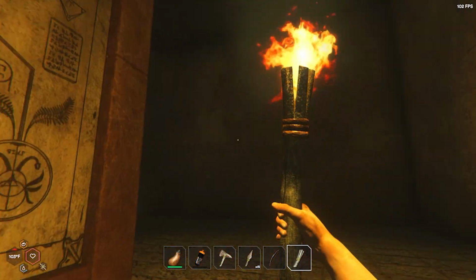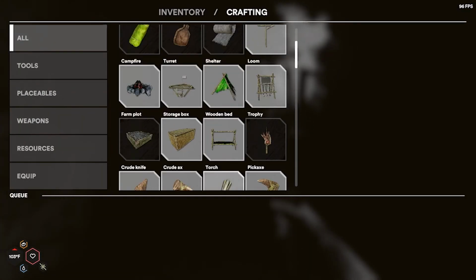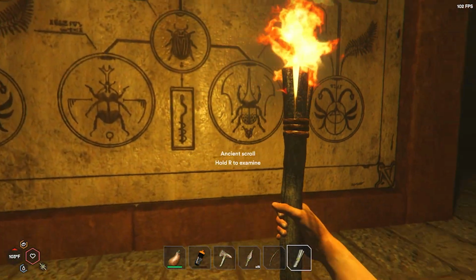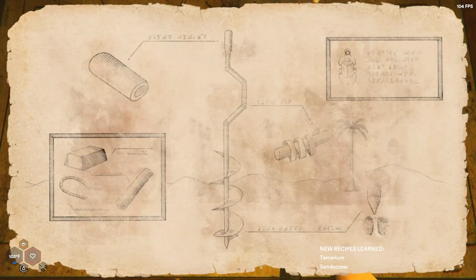So now that we had picked up the seed, we can now have the ability to craft a farm plot. If you don't know, you can examine this wall that has all the beetles in it. So we'll go ahead and examine that. Bam, that gives us the crafting recipe for the sand screw and the terrarium.